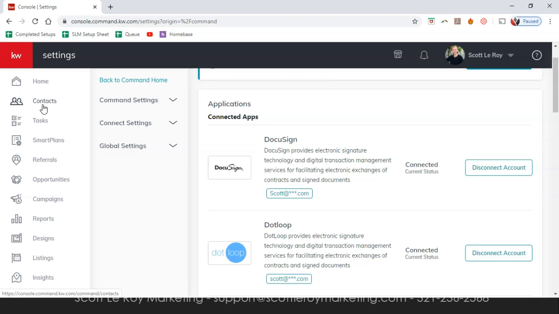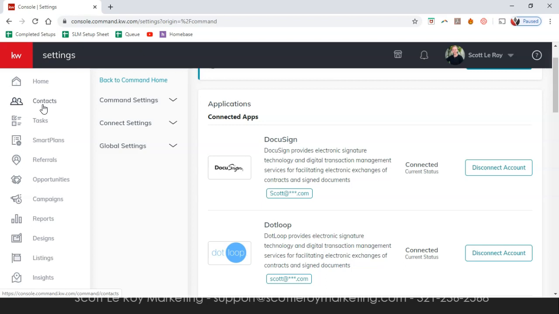Alright, so we're going to click on that contact section real quick. And just a heads up for the contact section on here, if you have not added yourself as a contact, I would highly suggest doing that right now so you can actually play around with yourself as the consumer.